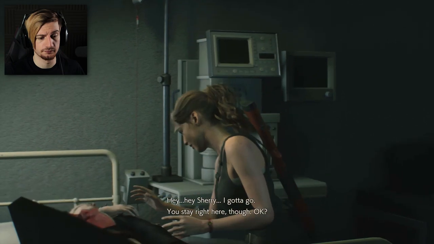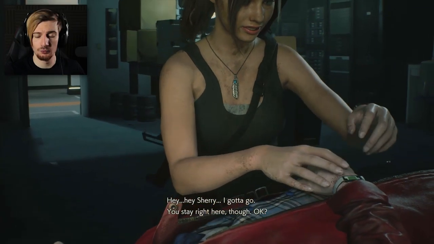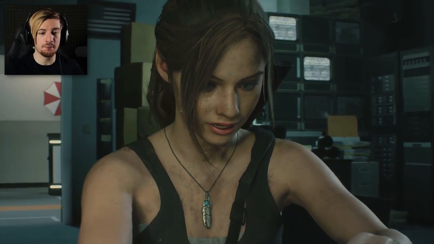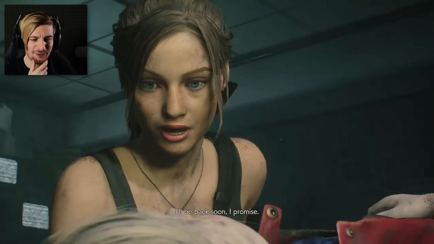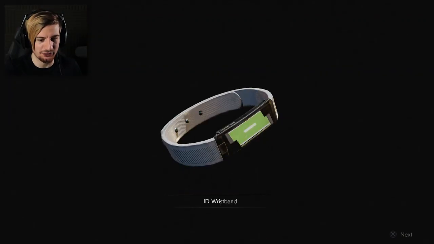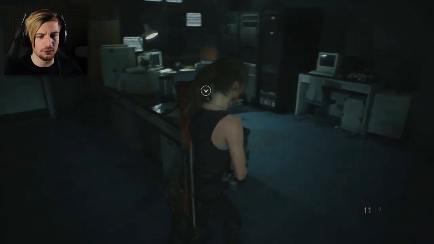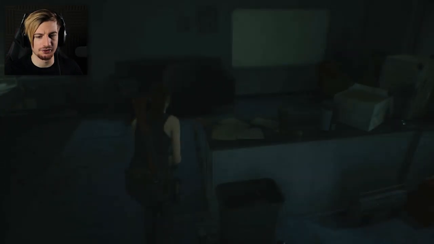Hey, Sherry. I gotta go. You stay right here, though. Where else is she gonna go? All right, look at you. You pickpocket her wrist, too? I'll be back soon. I promise. You wanna take the money from her back pocket as well? Claire, come on. I know your tactics, right? So the ID wristband. Yeah, we need this to get around the place. A lot of herbs just stored away as well. You see that? Flame rounds just on top as well. What else do we got within this place, if anything at all?